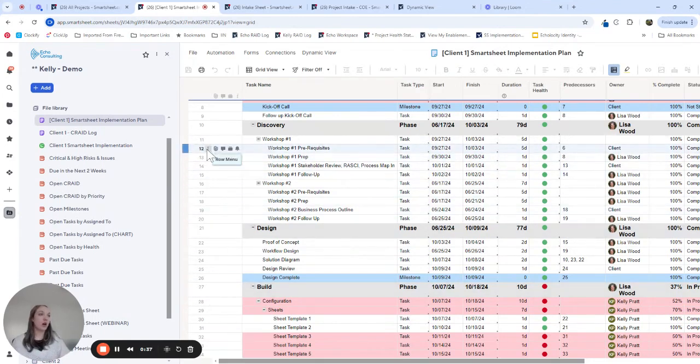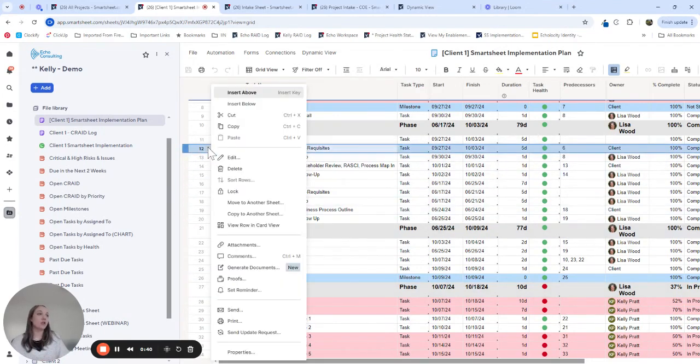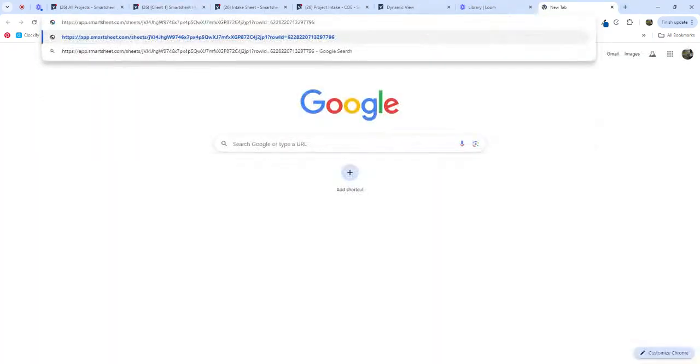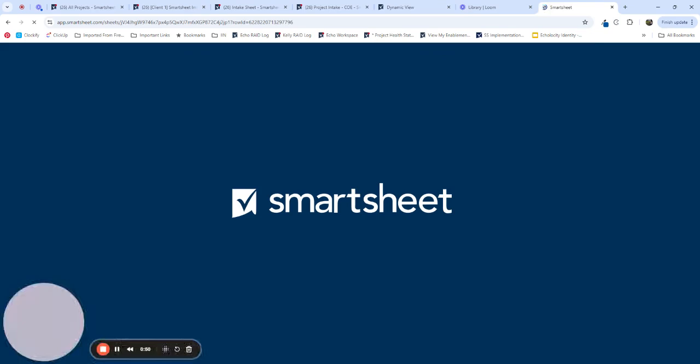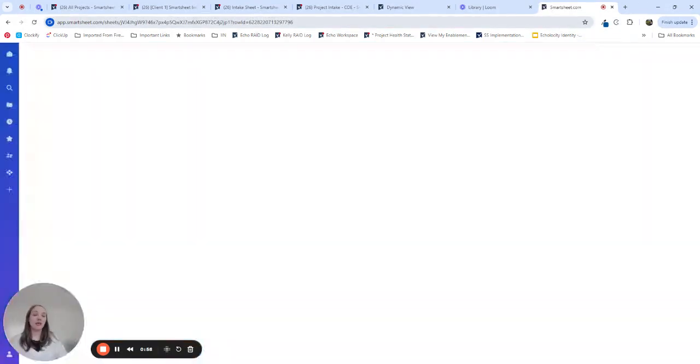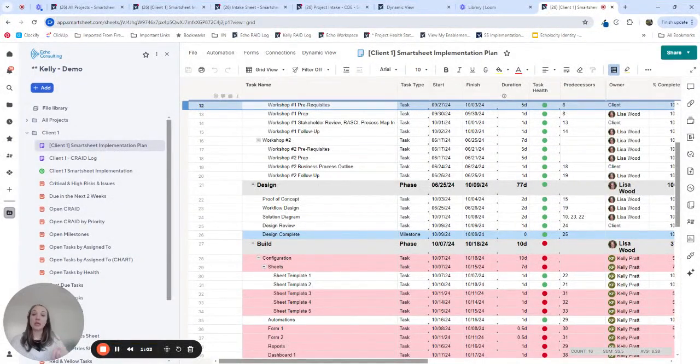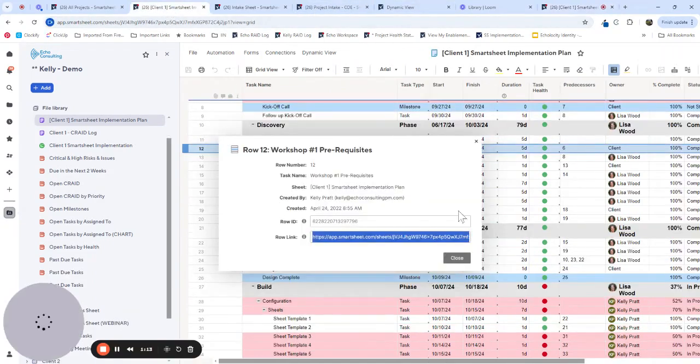So here, on the side of any row, you can click on the 3 dots and go to properties, and then you can copy this link here. If you pop it into a new browser window or new tab, it's actually going to take you right to that row. It's going to highlight the row. So when you send it to your team member, they're going to be taken right to the item that you want to discuss with them. So again, a small but really powerful feature, and usually a big favorite when I share that with some of our clients.